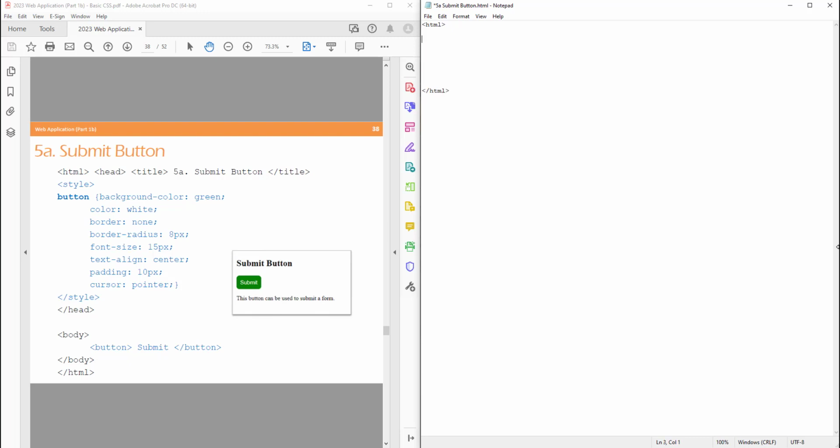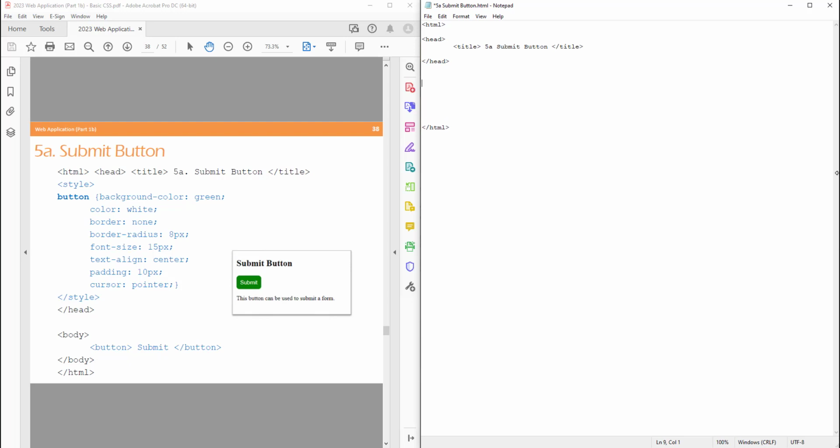For the head, and then we have the close of the head. Within the head itself, let's define a title, and let's call this 5A submit button. Close the title. At this point, we do not want to do anything about the styling.